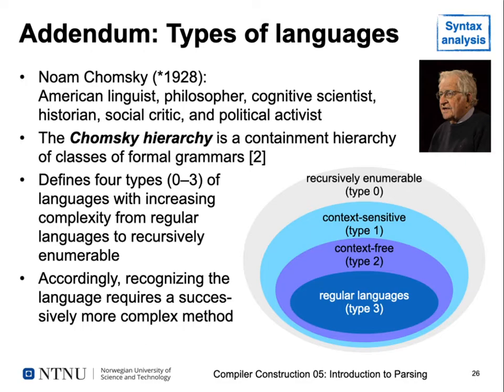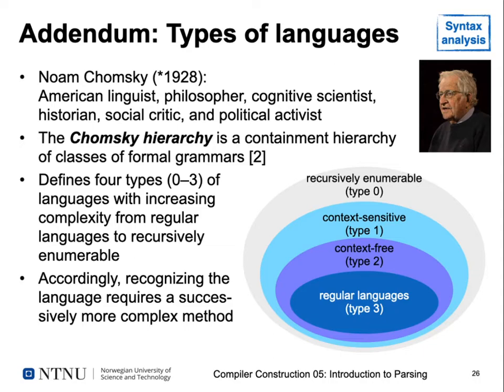So we've only looked at context-free languages so far, but there are other languages, and one of the persons who has worked on this is actually not a computer scientist, but a linguist, philosopher, cognitive scientist, historian, social critic, and political activist. And you may have read some stuff written by him already. This is Noam Chomsky, born in 1928, and he was concerned, as a linguist, first with human, natural languages. But still, he generated very relevant results, because he tried a formal approach to specify not only natural languages, and his approach determined classes of formal grammars, and this is called the Chomsky hierarchy.